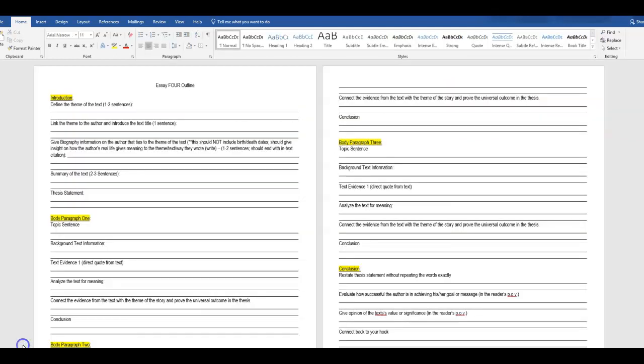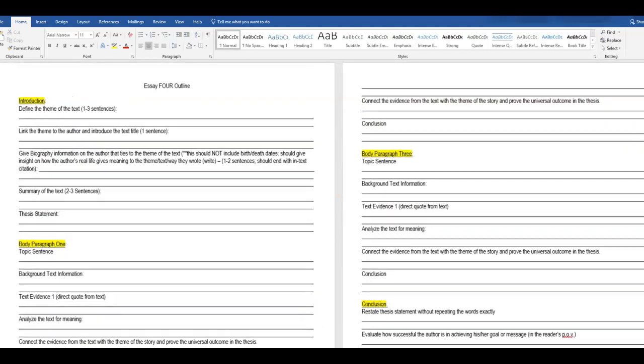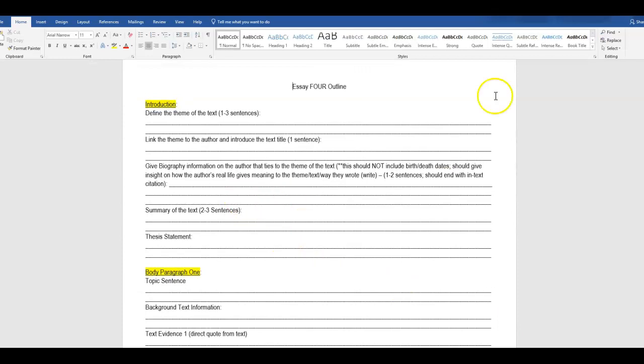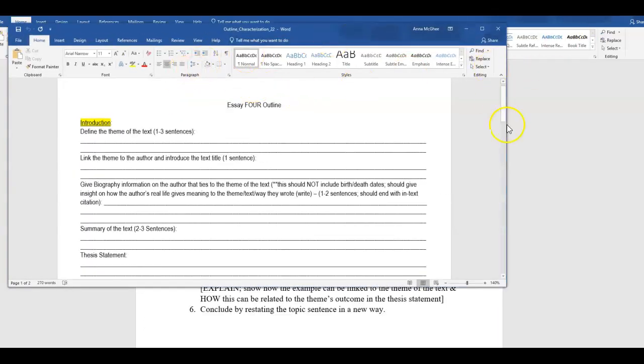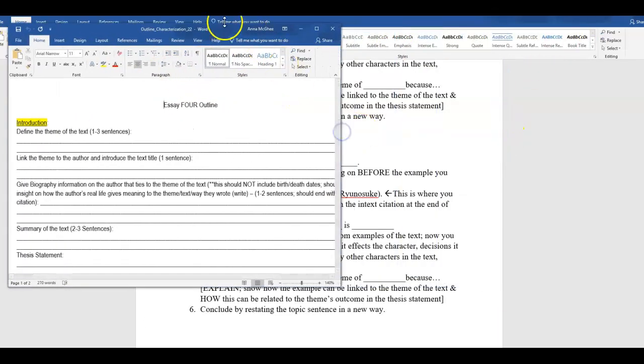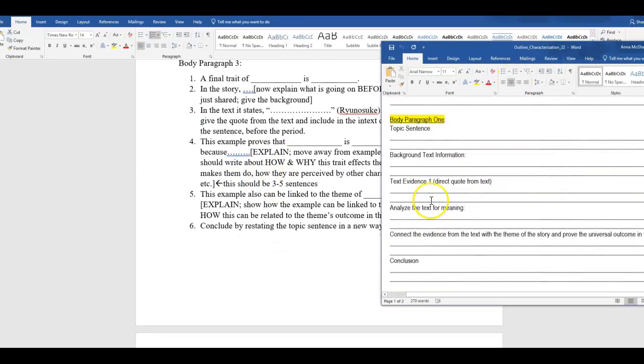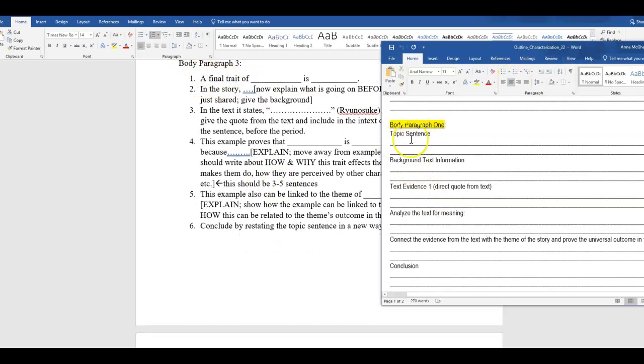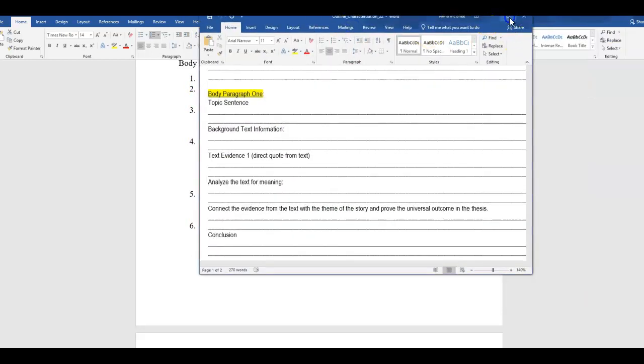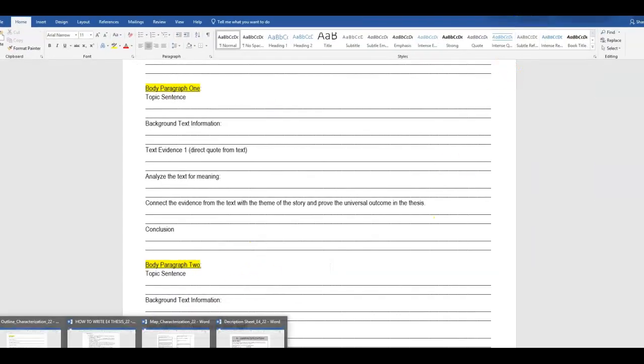Notice your outline is in the exact same format as the How to Write paper. So please follow what it says on the How to Write sheet. Okay, put exactly what's here over here and fill in the ellipses or blanks. You have 6 blanks here and you have 6 blanks here, so make sure that they all line up and they say exactly what each of them is supposed to say.